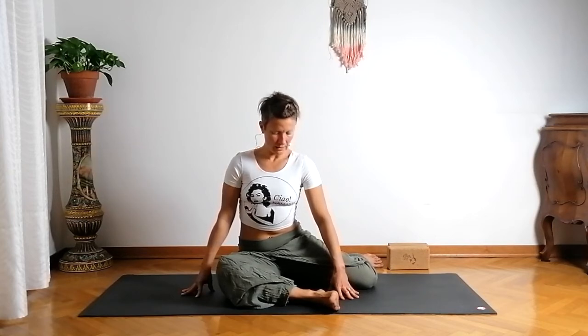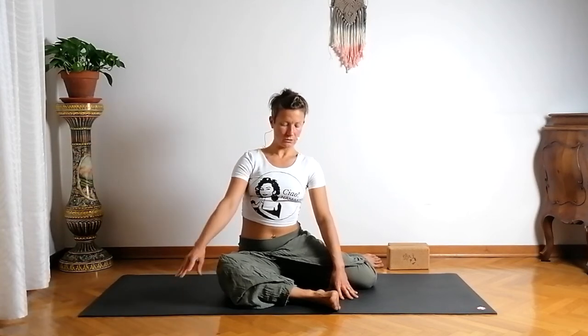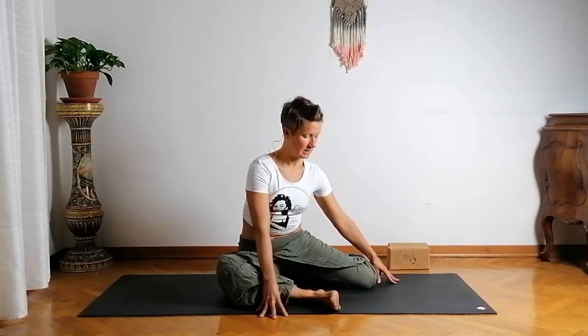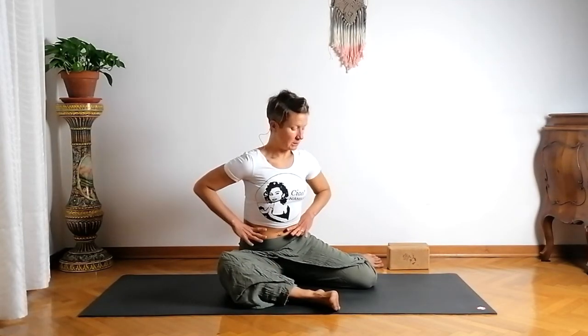So playing around with activating more your left foot, your right foot, your left knee, your hands. And if you would like, you can start to walk your hands over toward the left. Slight rotation to the left.